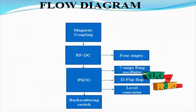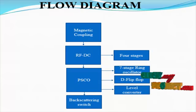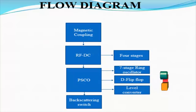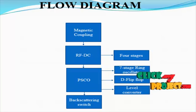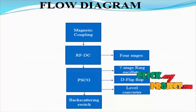Next, we are going to see the flow diagram for our product. Our product consists of the receiver side, which consists of a magnetic coupling block and RF2DC, which is a rectifier, then the variable load PSCO and the backscattering switch. The receiver is constrained to be fully integrated in a CMOS die. The design of the receiver building blocks is implemented here.